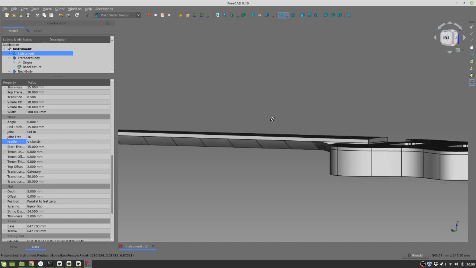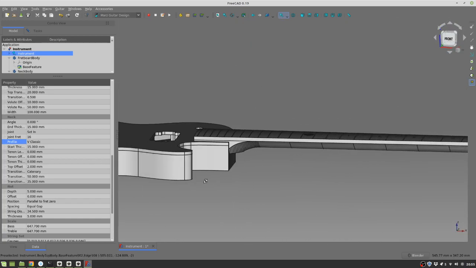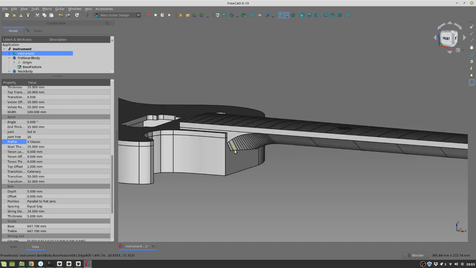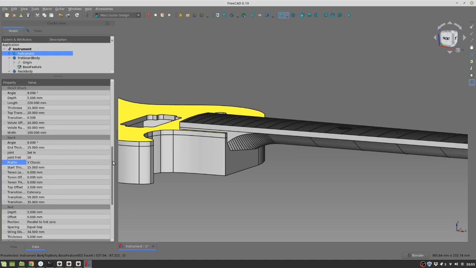I can merge it with all the changes. I want to adjust this here, making it a little better here, so I can change the joint fret here for something like 14. Okay, you see now.